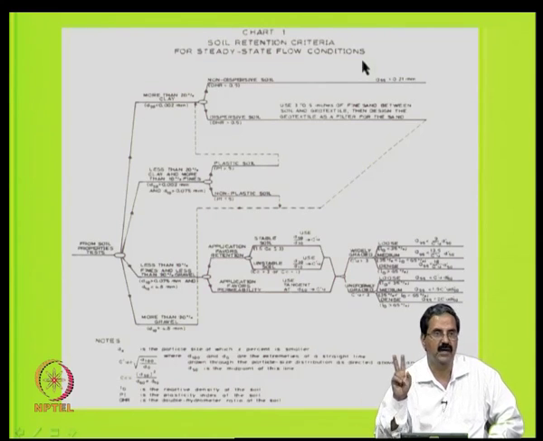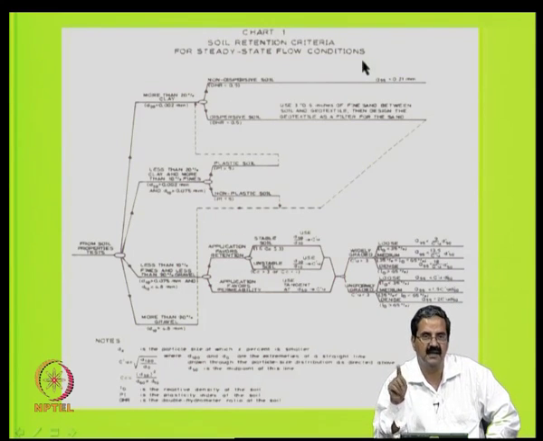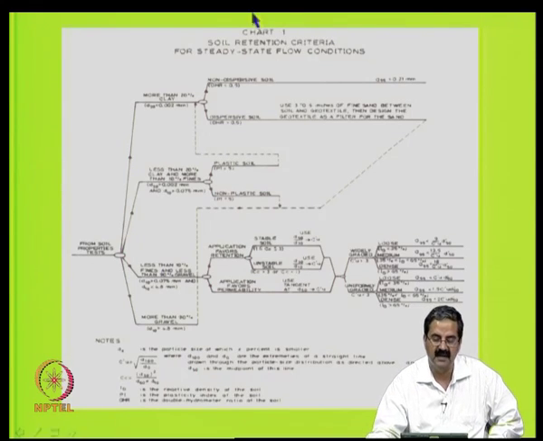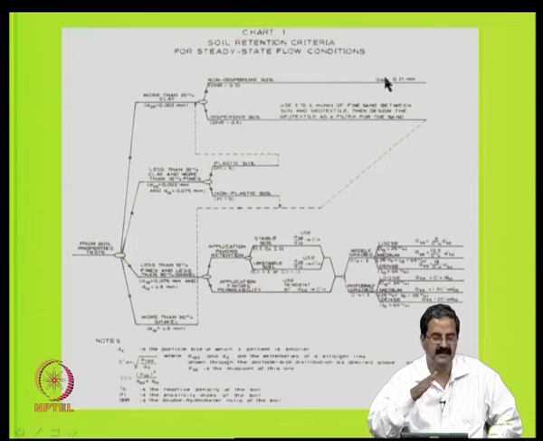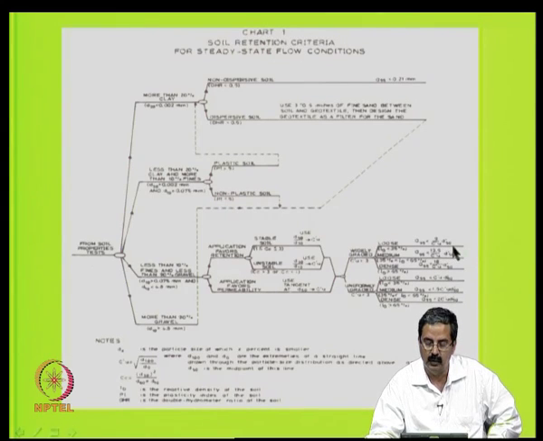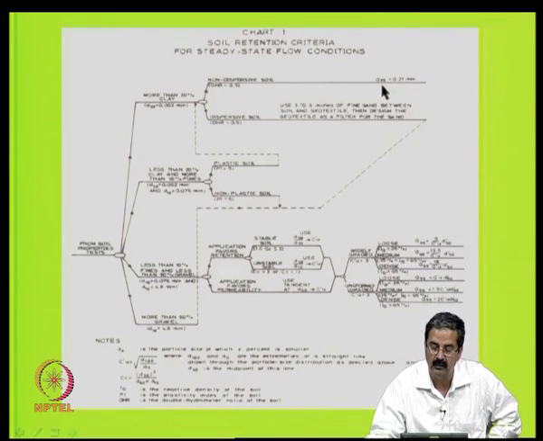There are two types of conditions: one is a steady state condition, the other one is a dynamic condition. In both cases, it should be possible for us to find out what is a steady state condition and what is a dynamic condition. In the steady state conditions, where it is a single flow, this chart from soil suspension criteria gives the apparent opening size. You can see here O95 should be less than 0.21.